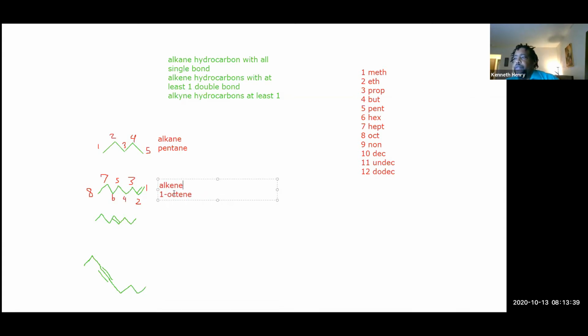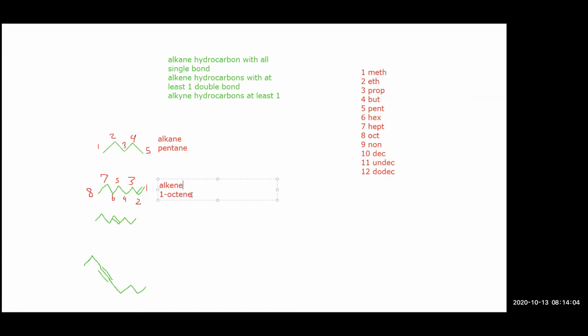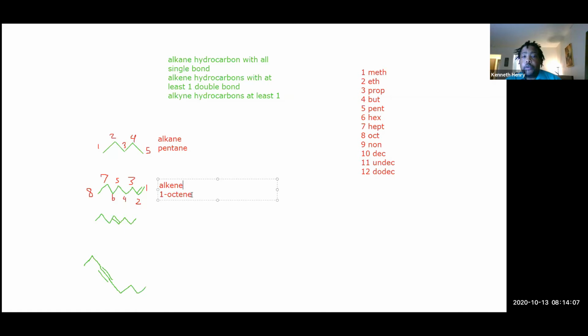Okay, so this brings us up to the distinction. If we look at both of these guys, you count the carbons here, 1, 2, 3, 4, 5, 6, 7, 8. It also has 8 carbons. Now, if we just named it octene and octene, are they the same? Are the double bonds located in the same place? No. And they're going to behave differently depending on who they're going to react with, right? So we need a way of distinguishing between those. And the way that you do that is finding the lowest number.